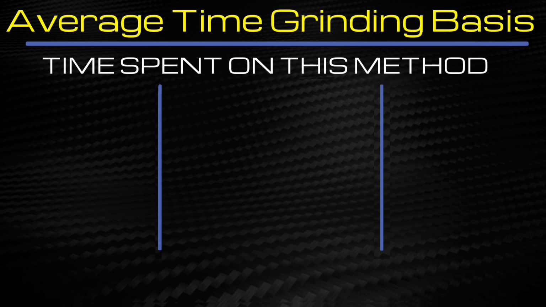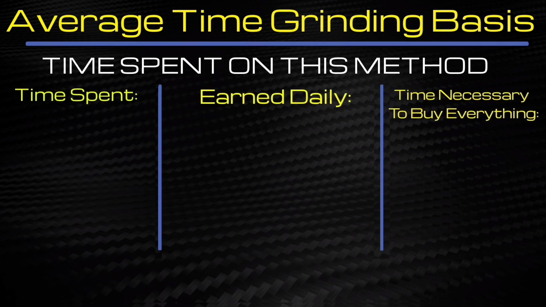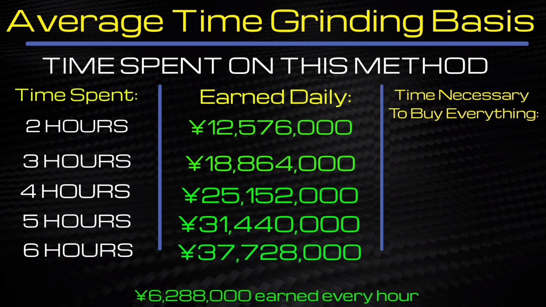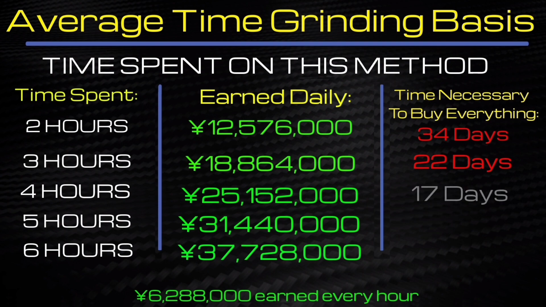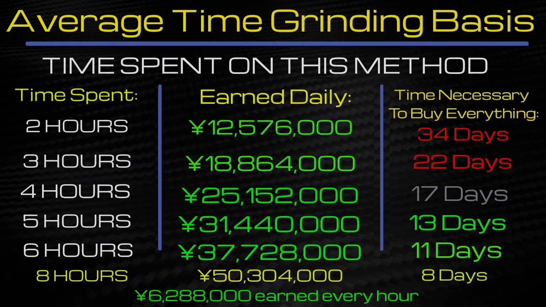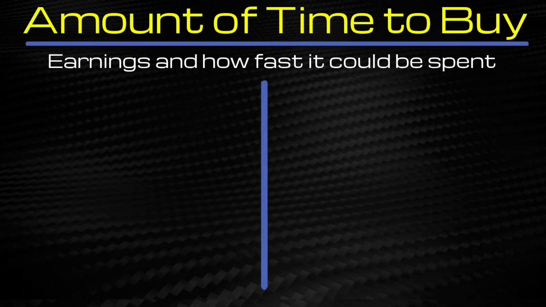full lobby is hypothetical. The average time to grind each of these every day: the time you spend on this method will mean how much money you get that you can use to buy every single car. So 2 hours, 3 hours, 4 hours, 5 hours, 6 hours spent on this method. 2 hours and 3 hours, 34 days and 22 days, 17 days for 4 hours, and if you're a Batman you can do 8 hours every single time, gain 50 million a day and buy every single car in 8 days.